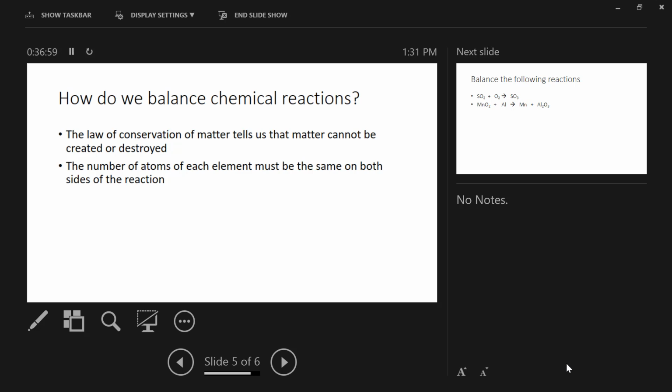And so in there, we still have to keep track of matter, but there we have to keep track of the total subatomic particles. We have to keep track of all of our protons, all of our electrons, and all of our neutrons. Right? Remember talking about those? So in nuclear reactions, atoms are decaying. So there we have to keep track of all of our protons, neutrons, and electrons. Those are not created or destroyed. Alright? So yes, that is excluding nuclear reactions.